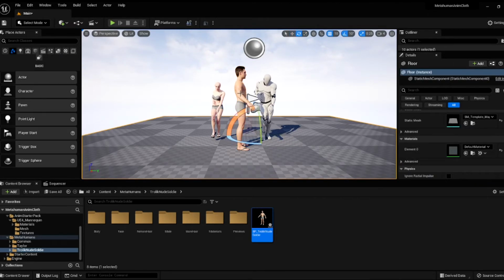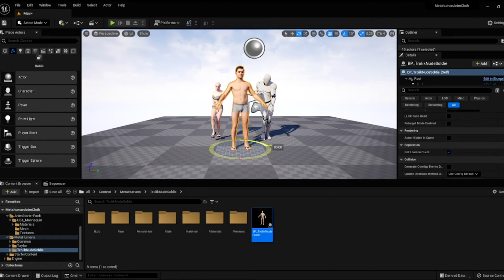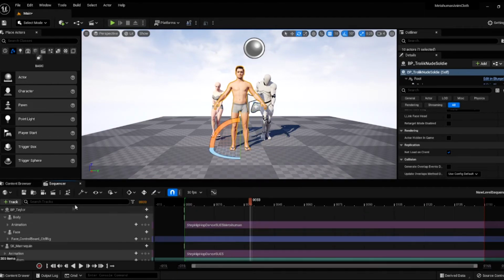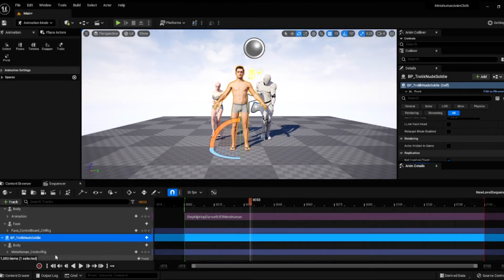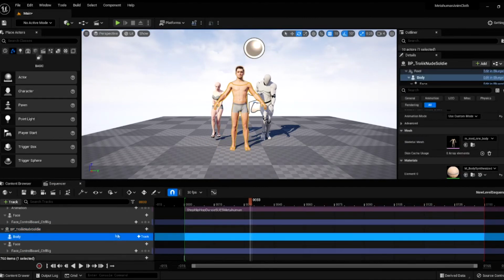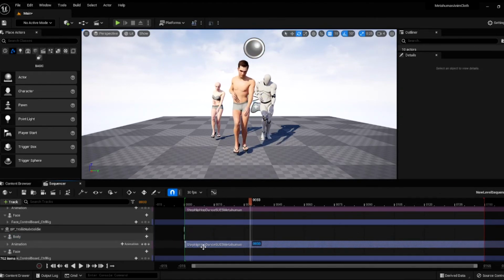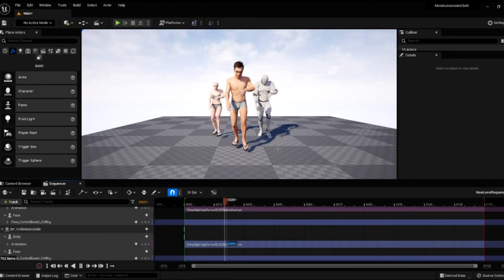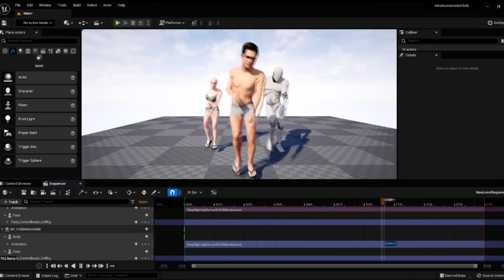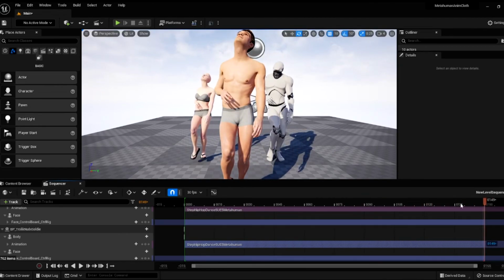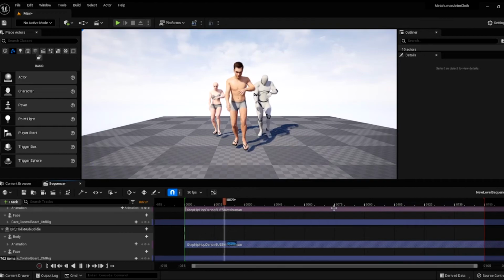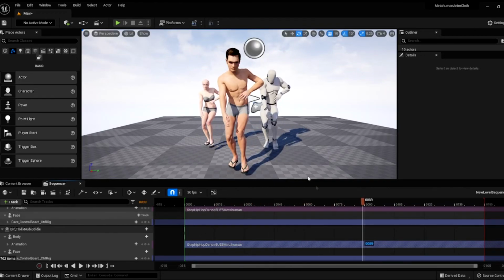Select mode, select him, rotate 90, sequencer, track, actor to sequencer, add blueprint, get rid of the control rig, body, track, animation all the way at the top, type it in, step hip hop, and let's move it back. But as you can see, it works. Look at that. Beautifully in sync, all three of them. Hair, everything works. Everything looks good. So, yeah, I mean, that's pretty much all it is. The workflow is the same for all other Mixamo animations.